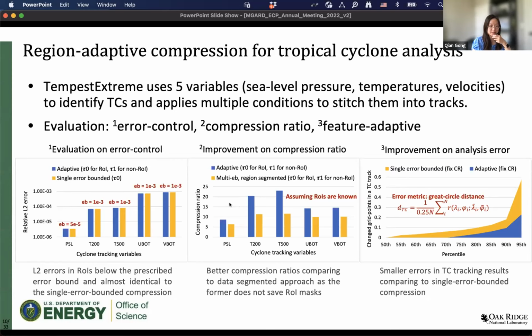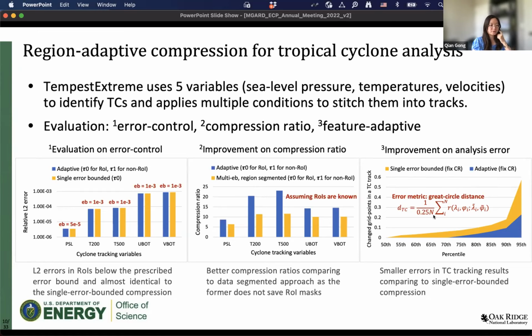As you can see, the benefit is quite obvious across all the 5 variables. By the way, the benefit mainly comes from that we don't save the ROI mask, and second, we find the data are better correlated in their original space.